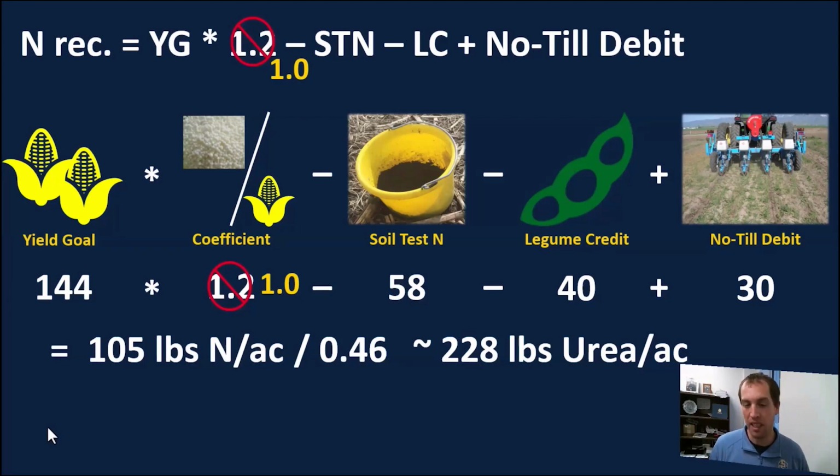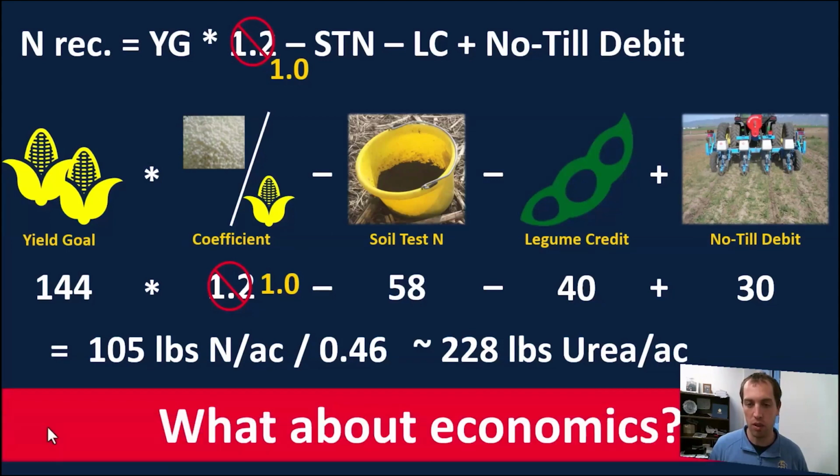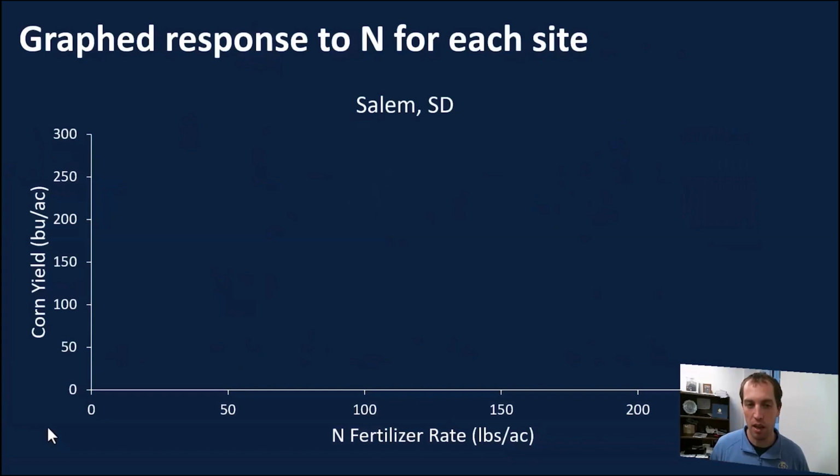The biggest question about this is what about economics? Fertilizer prices have gone sky high in the last several years. How do we account for that? Am I still applying too much nitrogen here? So it's really going to focus on what about economics? And I'll show you why economics are so important in this next slide here.